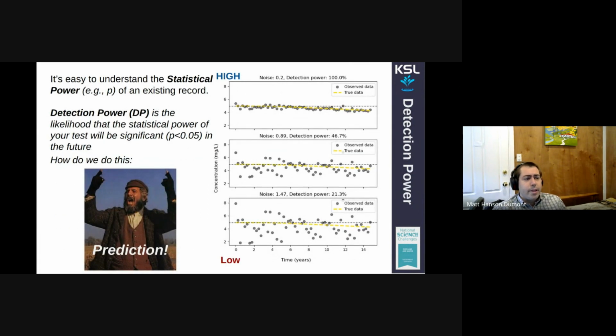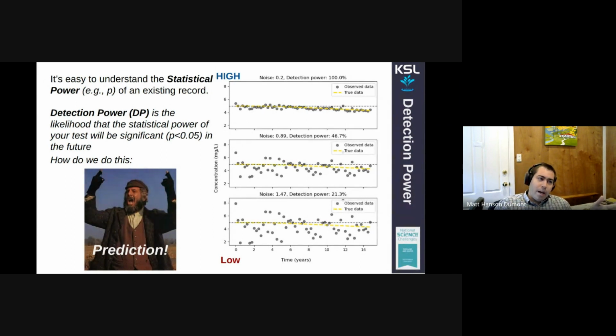So with that, it's very easy to look at our data and see where statistical significance comes in. The top graph here has very little scatter. We can see there's a reducing trend. We can see it visually. And so it has high statistical power. Middle one, not so much. The bottom one is getting tricky.